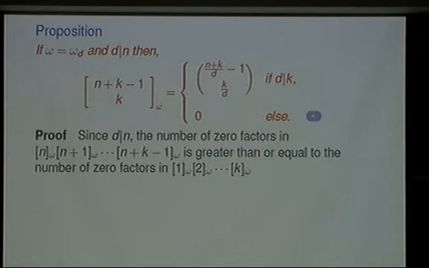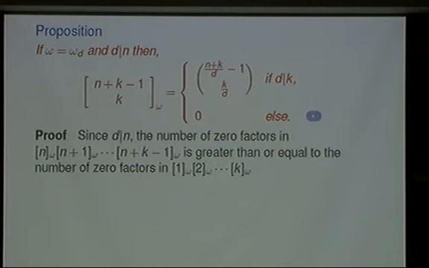Think about what these things are when we plug in omega. Remember, we saw on the last slide, when we plug in omega, if the thing that we're bracketing is divisible by d, it zeroes out. And if it's not divisible by d, it's something with that last little term in the end. So when I plug in omega to this, that's going to zero out, because d divides n. This next one will not be 0, not 0, not 0, not 0. So we're going to start with a 0, then we're going to have d minus 1 things which are non-zero, and then it's going to repeat. We're going to get n plus d with omega plugged in, and that's going to be 0. So it's periodic, with period d, starting with 0.